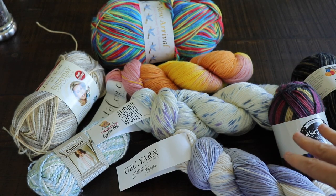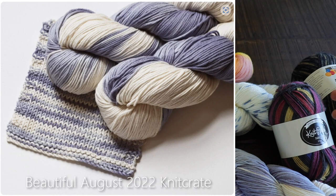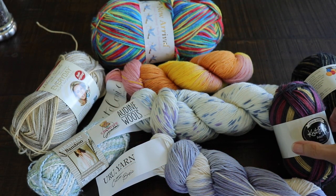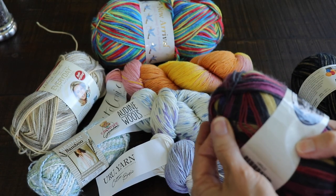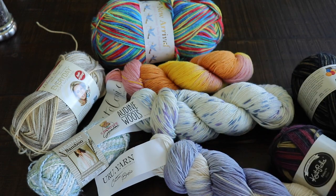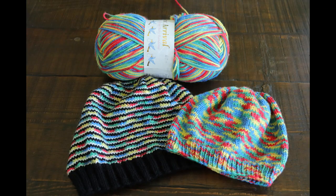Isn't that true of all yarn? What it looks like in the skein and what it looks like when it's made up are going to be two completely different things — and that doesn't matter whether we're talking about expensive yarn or inexpensive yarn. So much to consider: when making socks, for example, the striping is going to come out completely different than if you were to make a hat from the same self-striping yarn. So think about different ways you can style your yarn to get a different look.